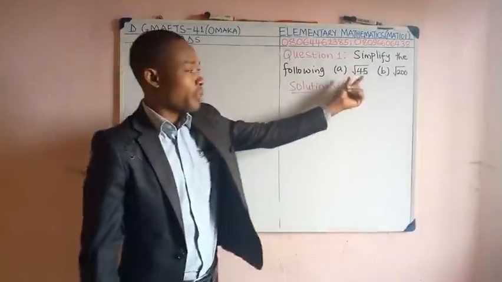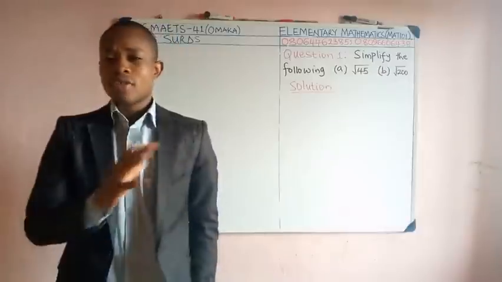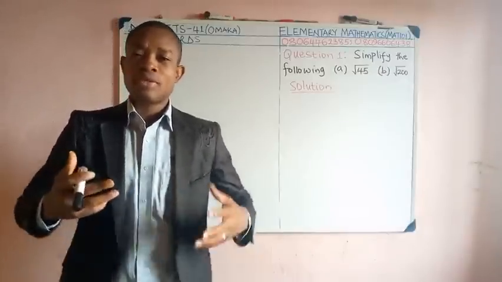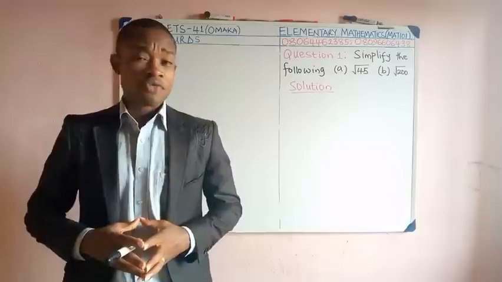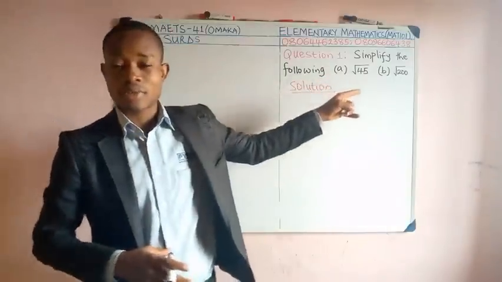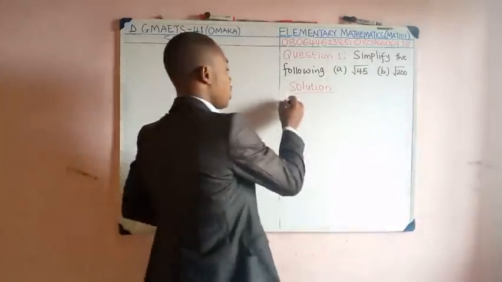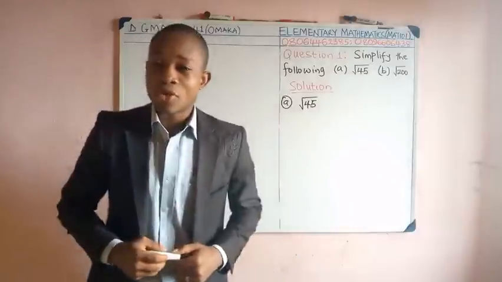In this video, let us solve this question based on surd simplification. We are required to simplify root 45 and root 200. Of course, this is a single surd. Given to us, it's expected that we break this down and get it in a form that is no longer single as this, as much as possible. Now, let us see how we handle this problem. The first is root 45. Please take note of these.